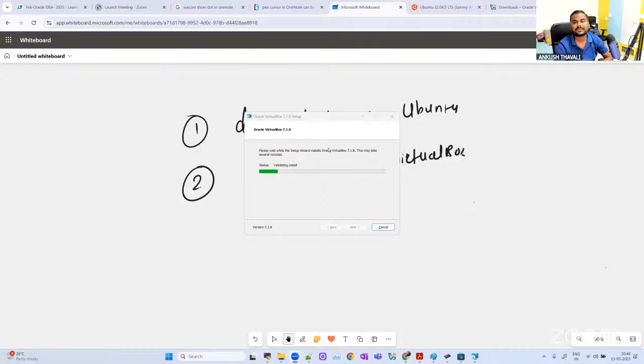Now what I will do after this, I will start the Oracle VirtualBox. Let me show you that. It's quite simple, guys. You just need this setup to be available in your laptop. I'm showing you how to install the Linux operating system, and if you are facing any challenges, you can reach out to the support team which is available in the group. I will tag the support team. They are available over WhatsApp chat only, in the group.